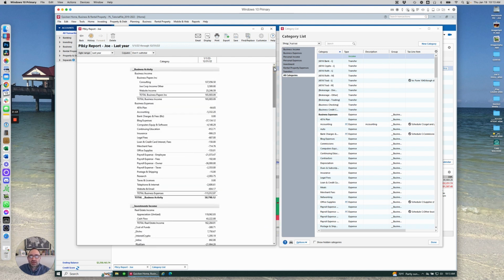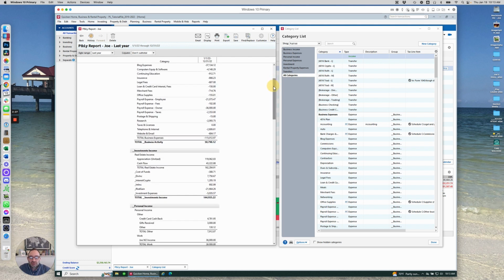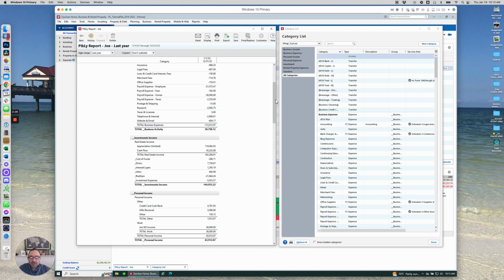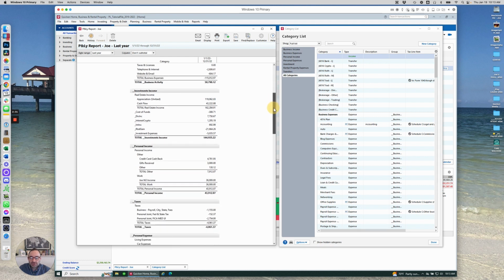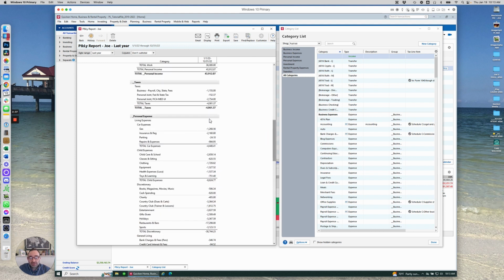The reason I like to look at it that way is because this mirrors the way the money flows in my life. It comes into my business, I spend some money there, I have a net left over, which goes to my personal spendable money. From there, I have investment income that I throw into the pot. From there, I have some additional personal income that I throw into the pot. From there, there's taxes that come out.